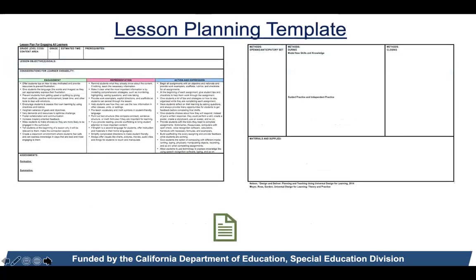And then we've also created a lesson planning template. Now, it is not a requirement that you use this template by any means. This is just a template so we can document the process. And by the end of this module, or as you continue to practice, this process will become second nature. So on the last page of your processing guide, you'll see the front and the back of the lesson planning template. And we're going to go through each section just so you can kind of see how everything relates as part of a lesson planning framework.